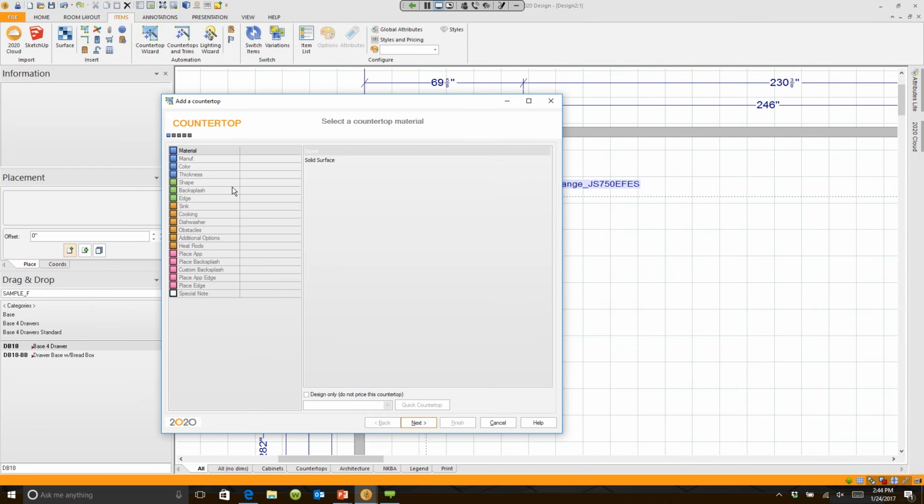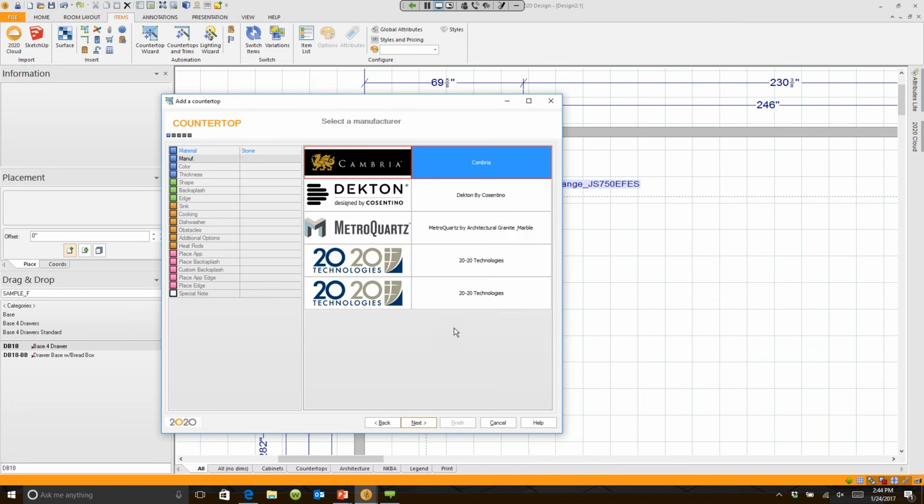First of all, it's going to ask you, do you want stone or solid surface? I'll hit stone, and you'll notice the next thing it does, it says, what catalog do you want to use? Well, it could be Cambria. It could be any of the Cosentino series. It could be Metro Quartz, and there's a number of others that are listed there too. So if I wanted to go in and choose something, let's say we leave it on Cambria right now. I might come back and use Metro Quartz. That's actually our newest catalog. But let's say we leave Cambria on here right now.